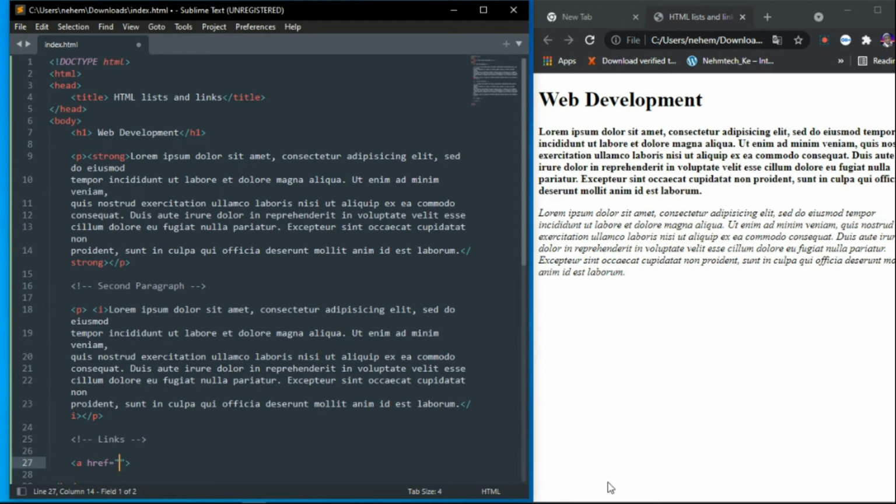So let's write the URL for the Google link. https, colon, double forward slash, www.google.com. And after that you write the text that you want to be seen on the page.